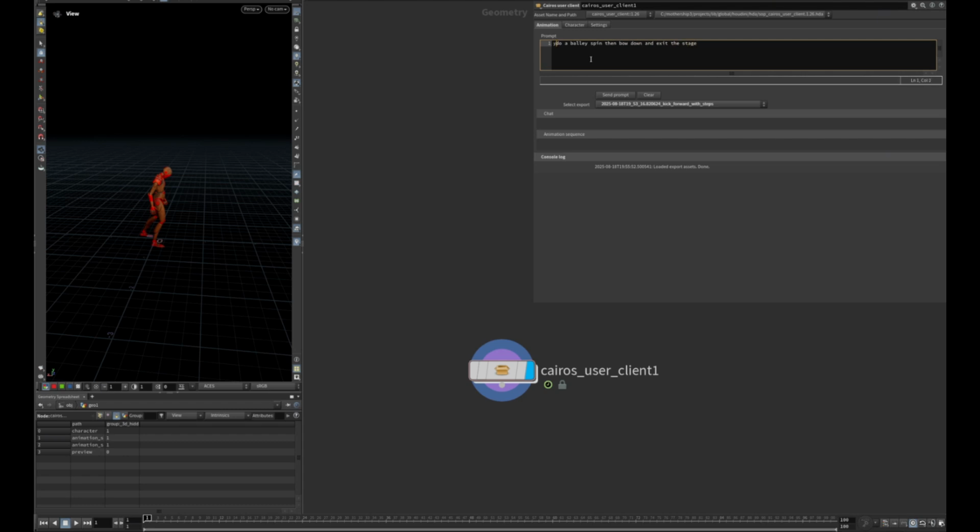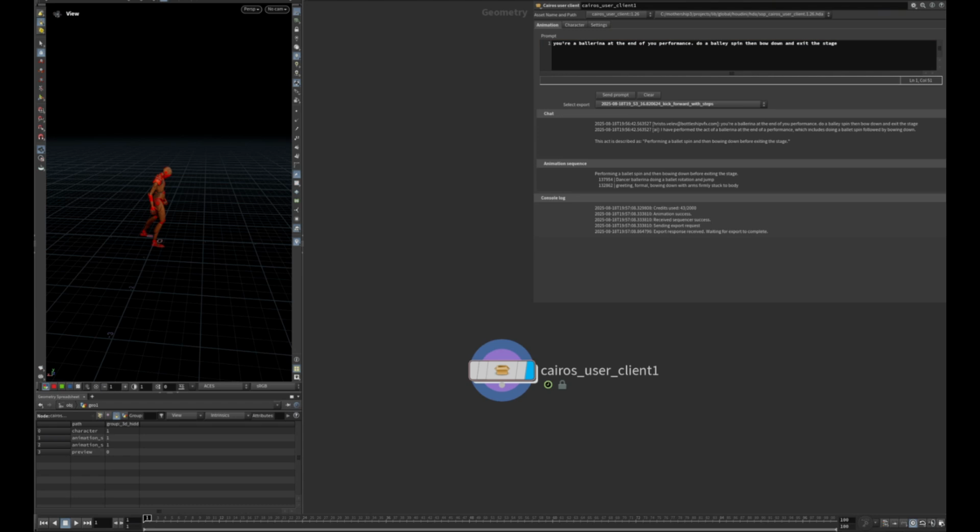Let's say you're a ballerina at the end of your performance. I'm gonna send my prompt again, and you can see that the AI has now picked up two motions from the database, and it's gonna sequence them and return the sequence.